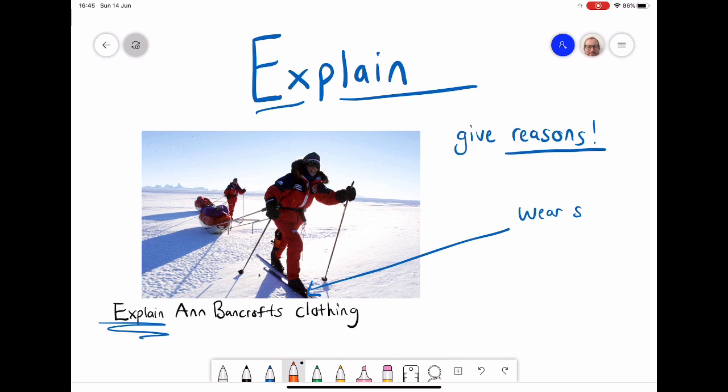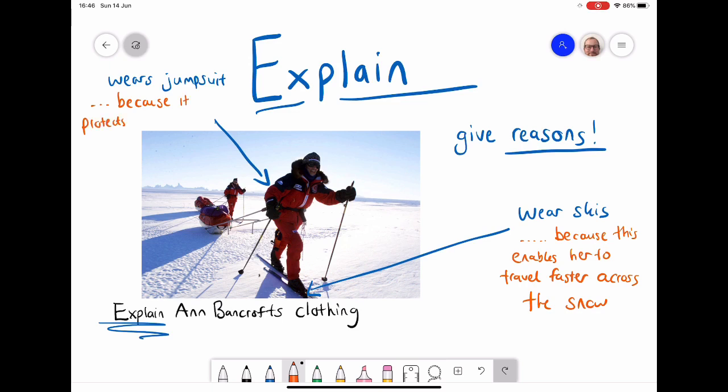Here's some of the reasons that I put. She might be wearing skis, and this is one of the key words you're going to use in all explain questions, is because. This is because it would be easier for her to travel through the snow. She could move much quicker if she had skis on. Why is she wearing this large jumpsuit? Well, that jumpsuit is an all-in-one. That means there's not much that can get in, in terms of cold. Why does she wear a jumpsuit? Because it protects her from the extreme cold, the extreme temperatures of the tundra environment. Those are giving reasons for what we might have seen earlier. If we were describing, we were saying what she's wearing, but now we're saying why is she wearing it.